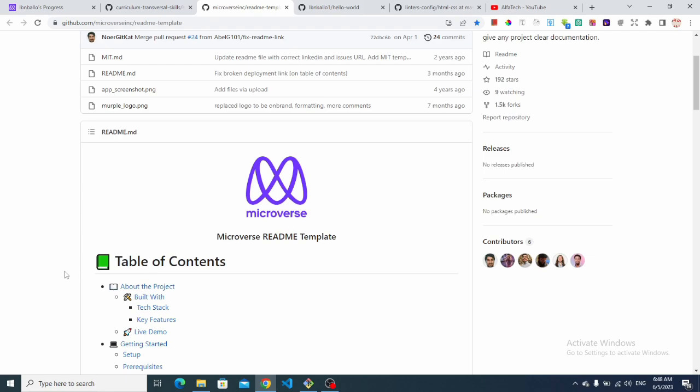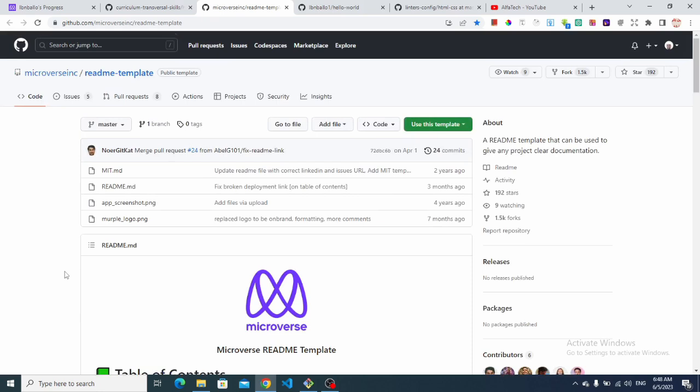What I'm going to advise you to always do is, whenever you want to start a project, you create a new repo and you clone it to your local system. After cloning to your local system, the first thing I'm going to advise you is to use this template and add it to your main branch, so that you'll be able to move on and create another branch, according to the GitHub flow.